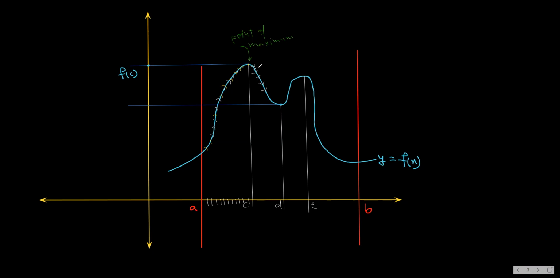And then remember the point of maximum is achieved only after increasing when decreasing happens. The function was increasing and then it is decreasing. So the point of maximum will appear. See, every time the shape will be like this. This will be the shape for point of maximum, always like this.